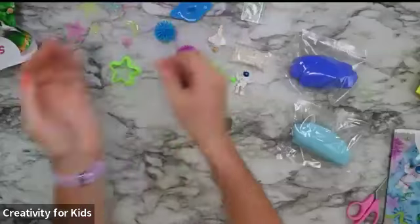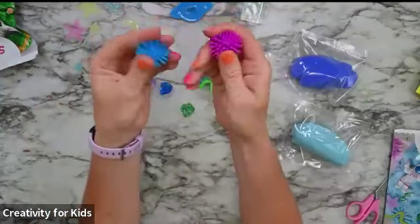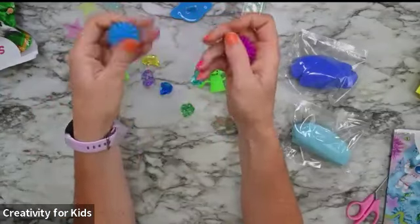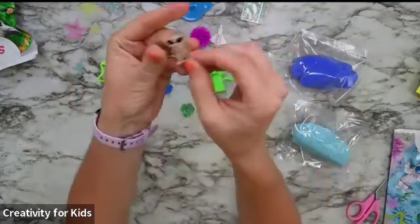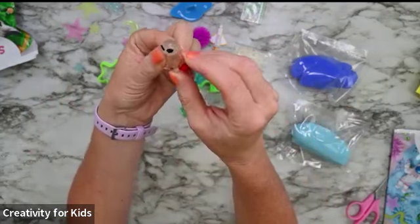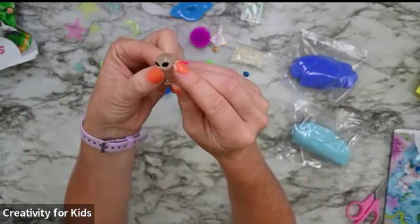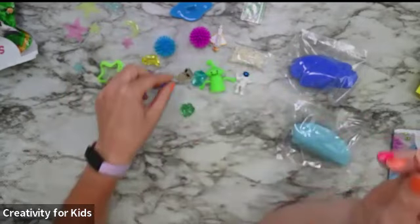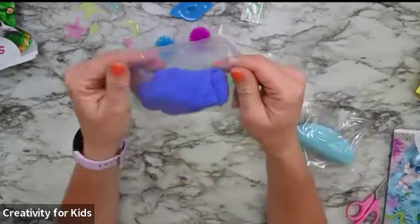Those are pretty neat. And then our little spiky balls. Oh, these are cool. I bet those would really make some neat, cool patterns. Oh yeah, let's see. Oh, there's another little alien. This is a little alien. He has a bow in his hair. That's cute. Okay, very different alien than this alien. All right, let's open up this clay.